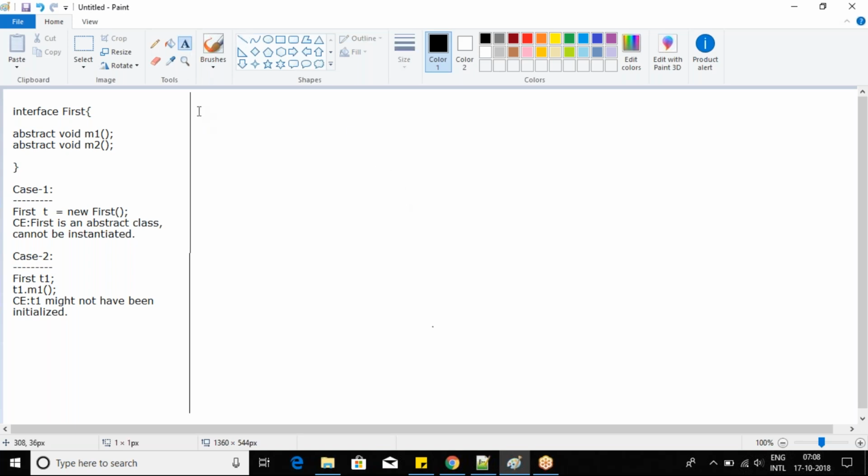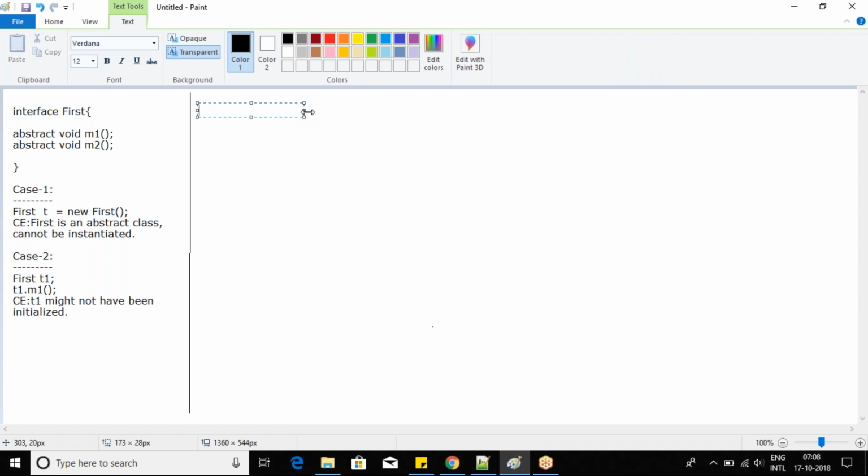Assume my implementation class name is class B, followed by the implements keyword. For which interface do I want to create an implementation class here? Interface first, like this.